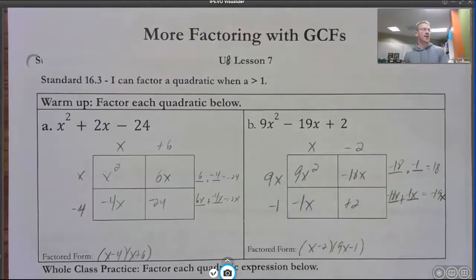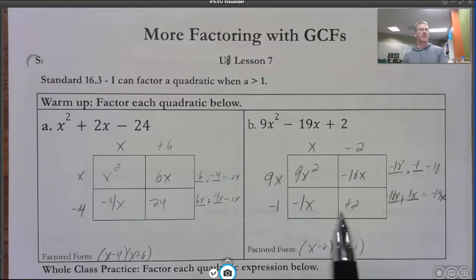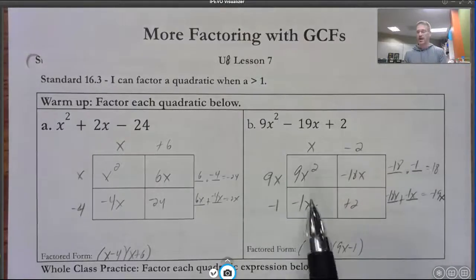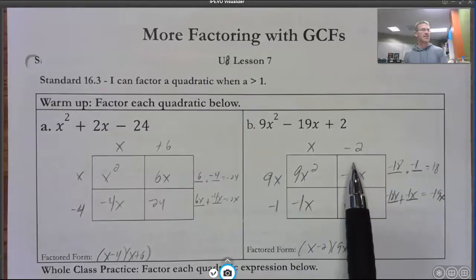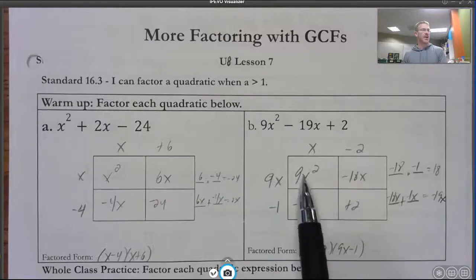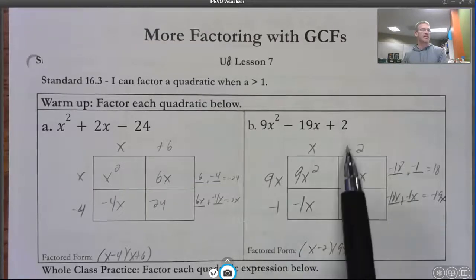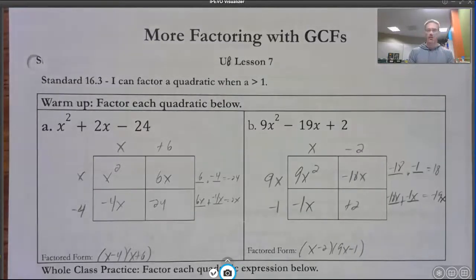GCF in the first column here is x. GCF in the second column is definitely a 2. When I go to the first row, my GCF is 9x, and then in my second row, my GCF is definitely 1. Now this, once again, is where we have to look at our signs to make sure everything is right. So notice 9x times x is 9x squared, but I need this to be a negative 18, so that would mean that this needs to be a negative 2. Same thing here: 9x times x is a positive 9x squared, but then I need the negative 1 times x to be a negative 1x squared. So that's why I want this to be a negative. And then finally, the negative times the negative gives me the positive 2 there. So just remember to go back and double check those signs.